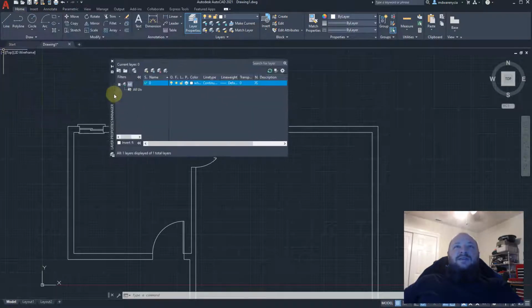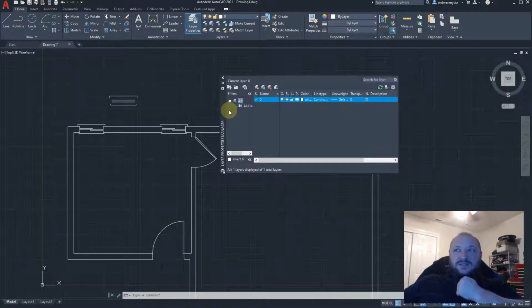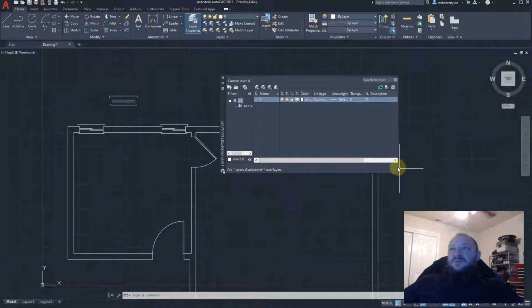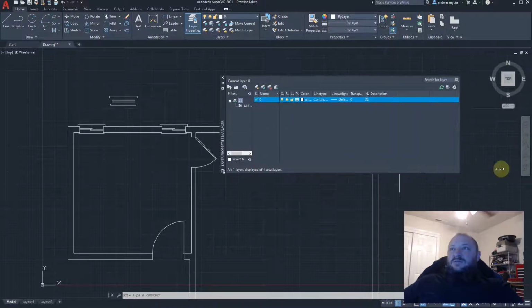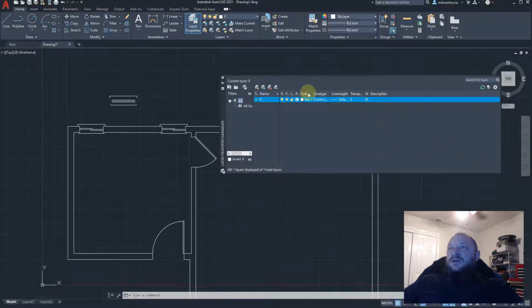No, you know what? I think it looks different on AutoCAD now that I think about it. Okay, anyway, so 0 is going to be your default layer. You're always going to have 0. If I slide this open, I can just talk about some of these real quick. So we have a couple different things going on here, and these different options right here. We don't worry about those.